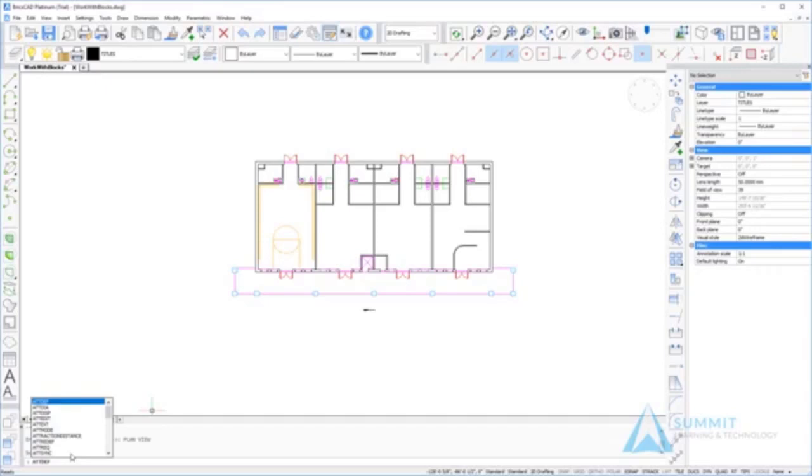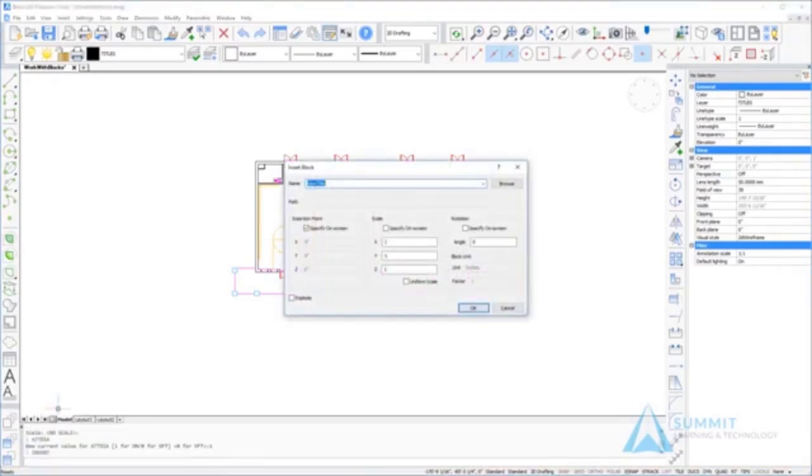If you were to enter that system variable on the command line or change it in the settings dialog box, it's currently set to off, which causes the prompts to appear on the command line. Setting that value to 1 will allow us to be prompted for the attribute values via the dialog box.